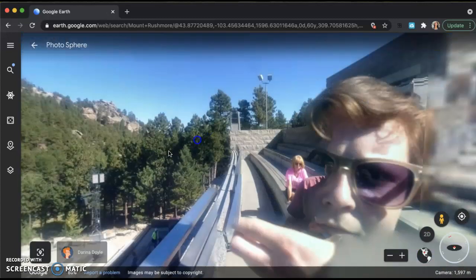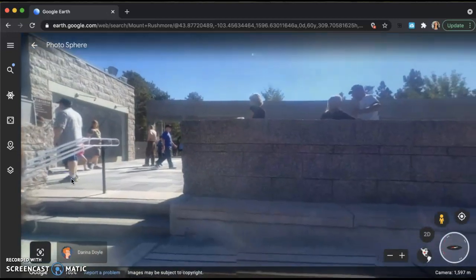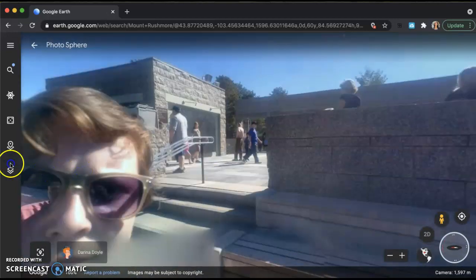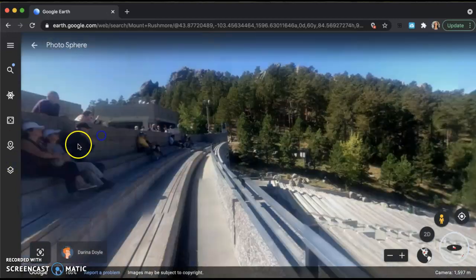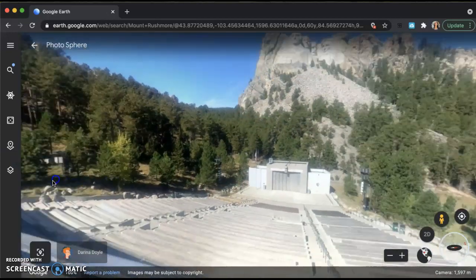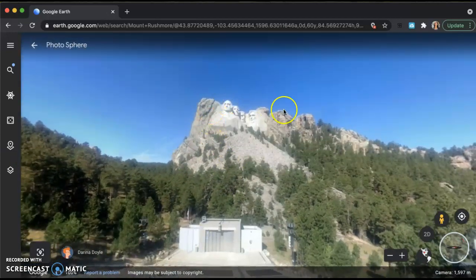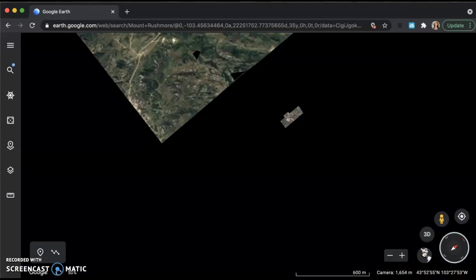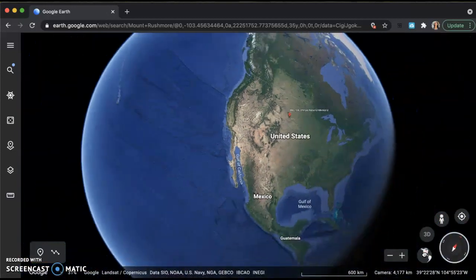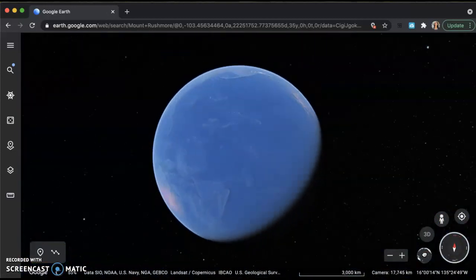So you can click all the different little centers that are around here. Looks like a great spot to just sit and take in the view. Okay, now if you wanted to just jump out of it altogether, you can go here and click on the Earth, and it'll take you all the way out back to the view from space.